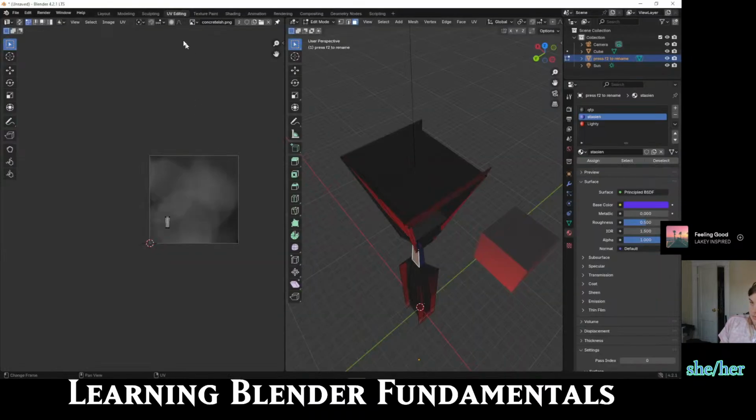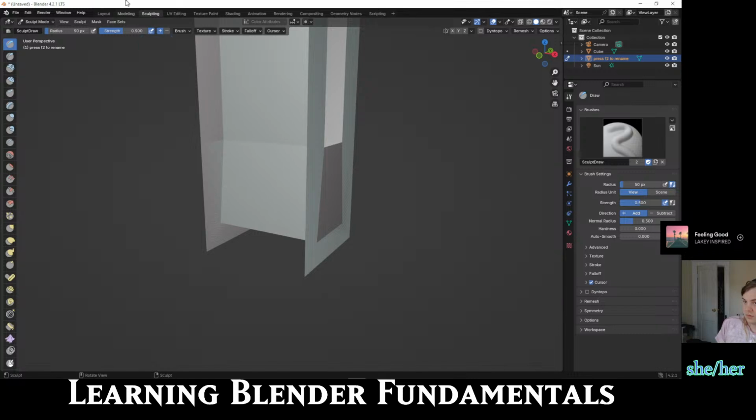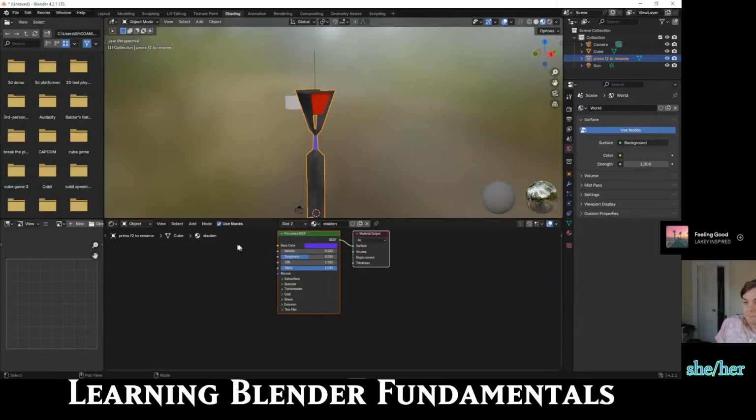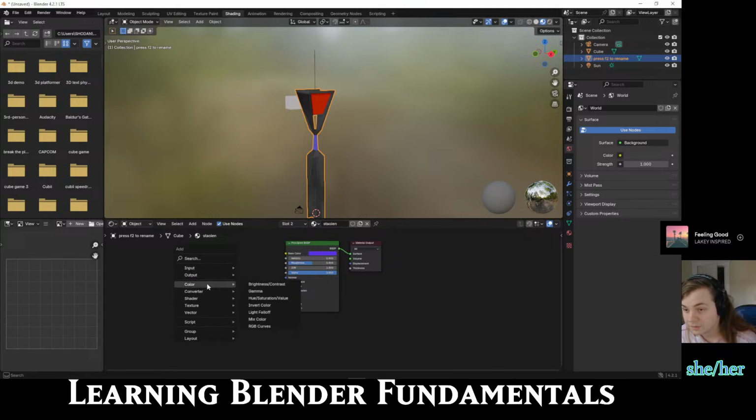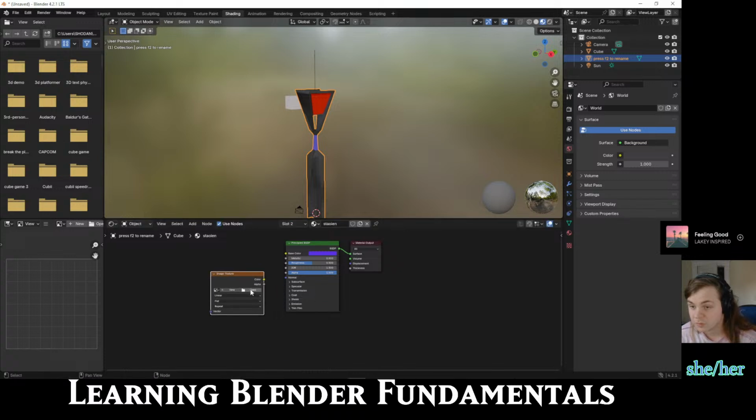Okay, add, so let's see, shading. No, that's sculpting. I want shading. Add, texture. Open.